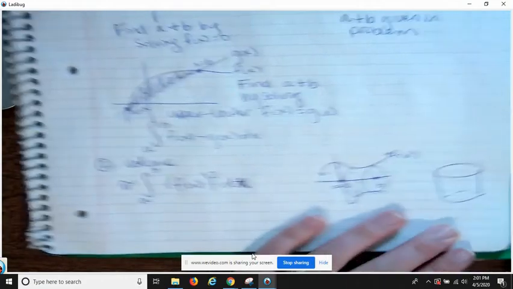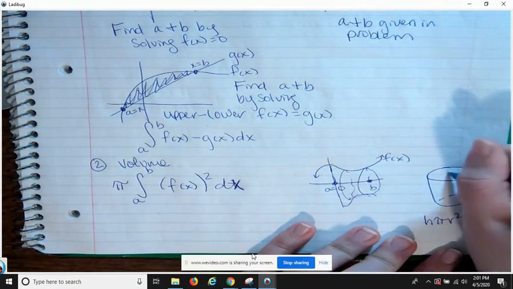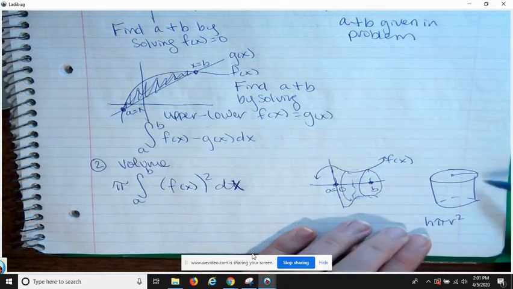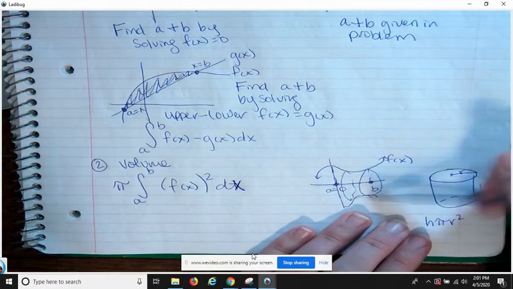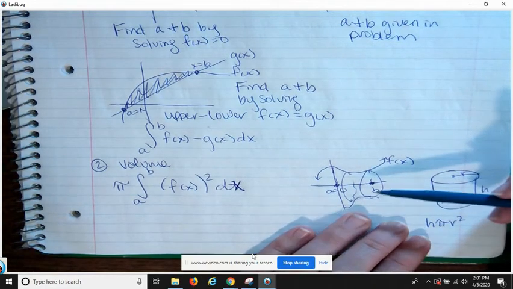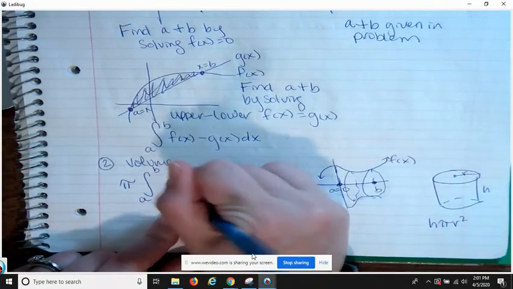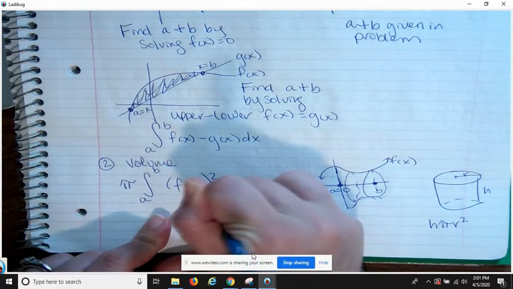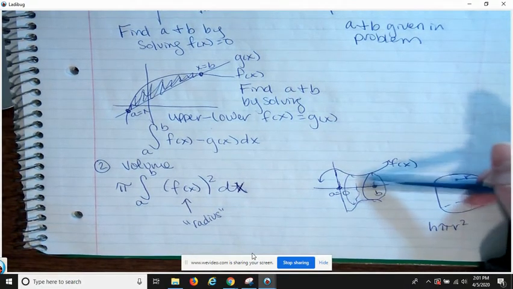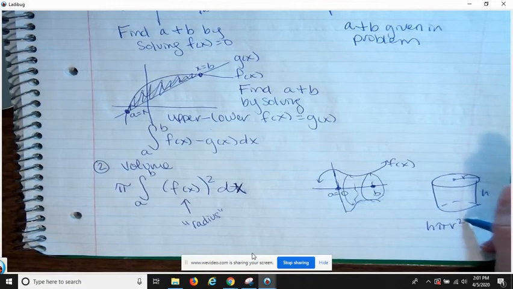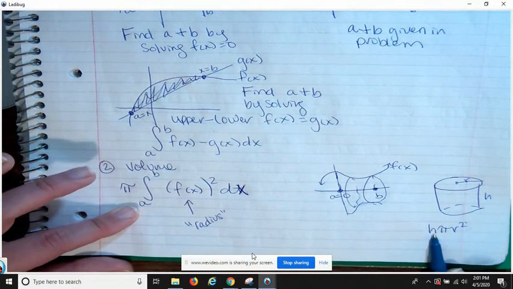If you imagine a regular cylinder, the volume for this cylinder is height times pi r squared, where r is the radius of that circle. So we have our height, and then we have the area of this circle right here. The area of each of these individual slices or circles is going to change each time. So that's why we choose f of x as our radius. Because f of x is going to define how big our radius is each way, and we have to square that and multiply by pi, and then the integration part acts as our h, or our height, okay?